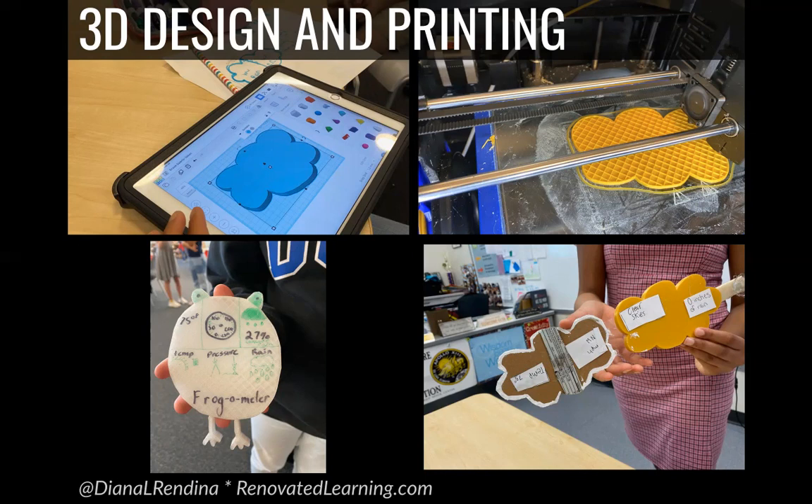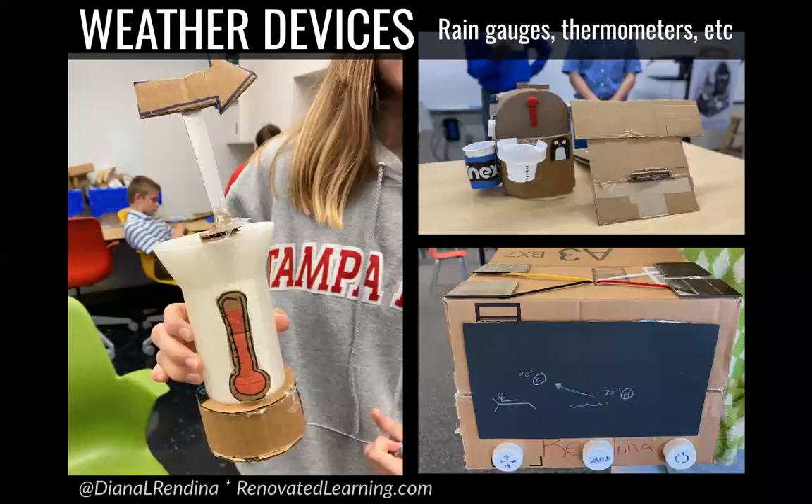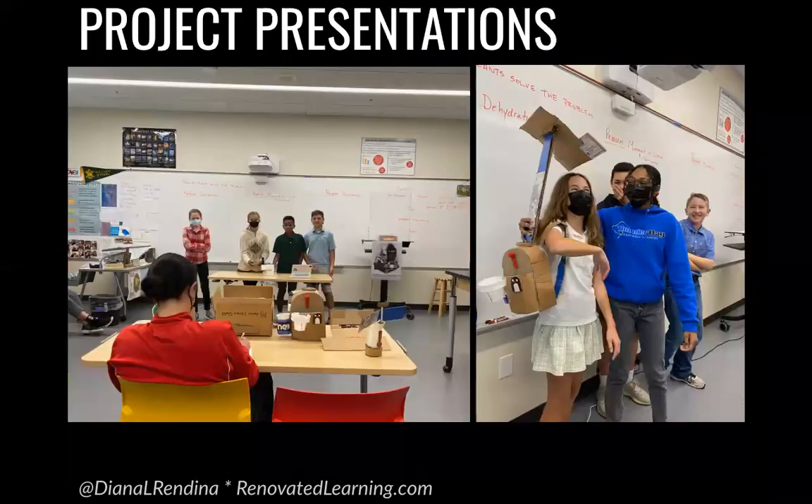For a lot of students, this was their very first time doing anything with 3D printing. They got to go from the ideation phase of designing to watching the 3D printer as it printed their designs, then using the printed piece in their project. We had the conversation: if you want to 3D print something during the school year, you can come up and do it — and many students didn't know that was available to them. Students then pitched their designs: lots of rain gauges, thermometers, weather vanes showing wind direction, and some even had solar power panels. They presented and explained their thinking, and you could tell from the pictures that they had a blast.